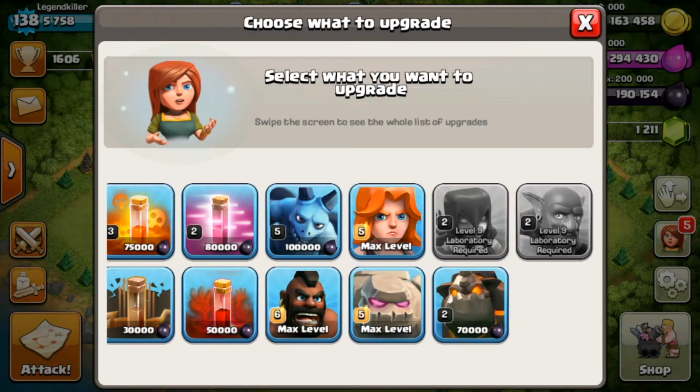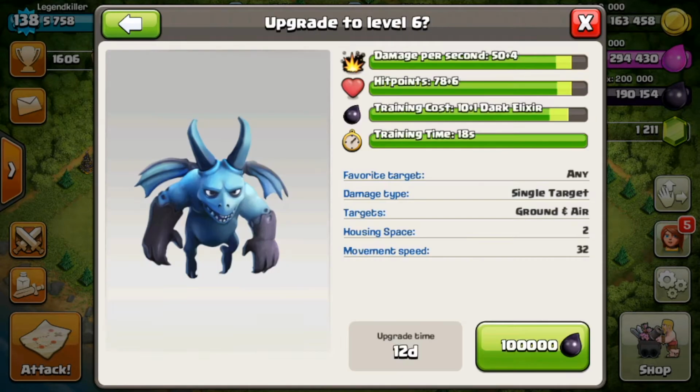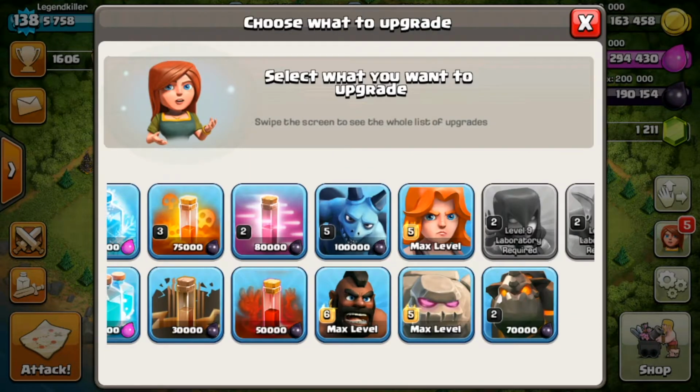Or I guess, well, spells like the haste spell and stuff are significant as well. I don't think the minions are significant at the moment, because there is not a huge difference between level 5 and level 6, as you guys can see. Not really gonna do mass minion attacks at Town Hall 10, so I'm not gonna upgrade those for now. I'm just gonna hold off on those guys. I'm gonna upgrade Lavahounds, and then the only two dark spells that I'm gonna upgrade for now are the haste spell and the poison spell.